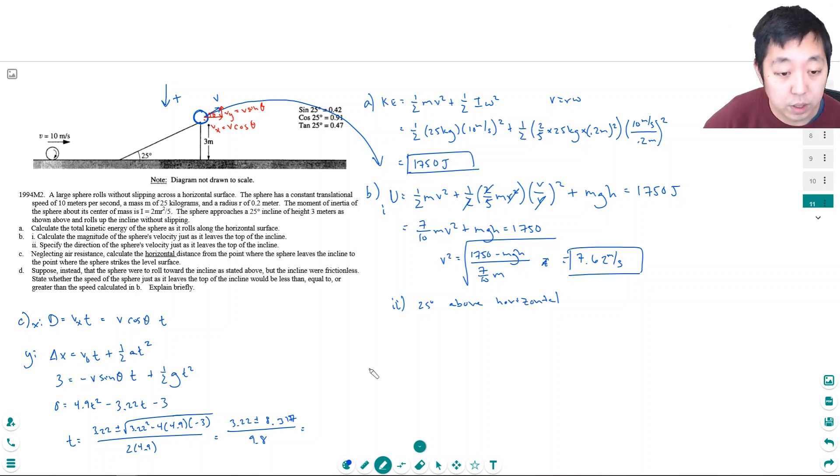So, I end up with 1.177 seconds. So, that goes into here. The cosine theta times T. That's times 7.2 times cosine 25 degrees. And I get 8.13 meters. Okay. So, that's that.